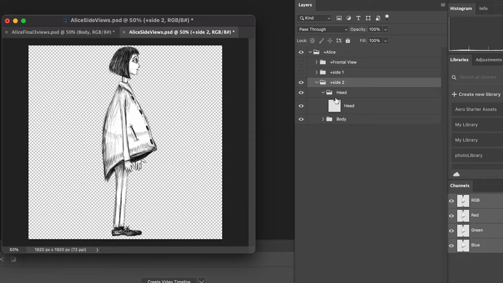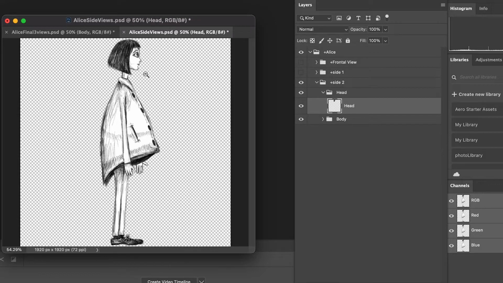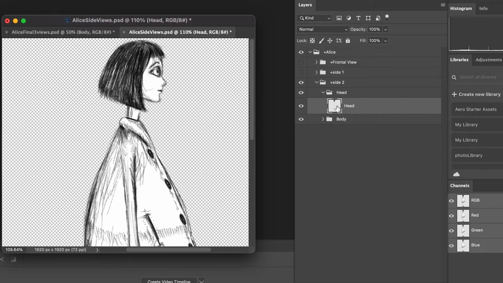So what's in the side view? Well, in this case it's very simple. There's only a head, as you can see here. I've only got a head created. I didn't bother taking apart the eyes, the blink, those kinds of things. You'll probably want that in a more complex character, but I wanted to show you that this can be done simply, especially if the character is walking from place to place and then talking in the frontal view, which you already have.